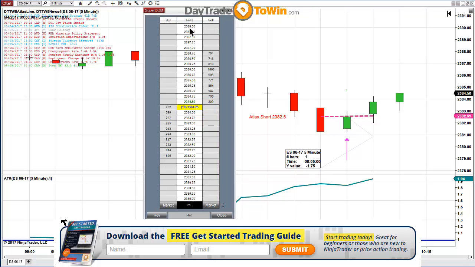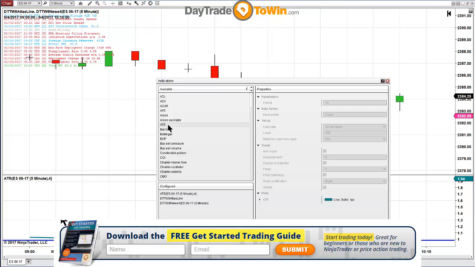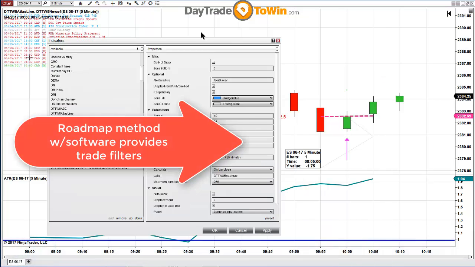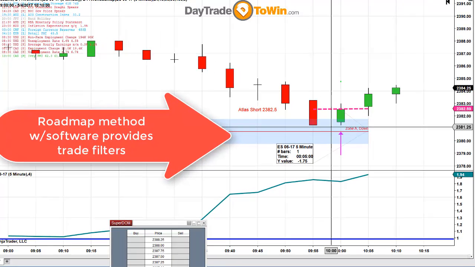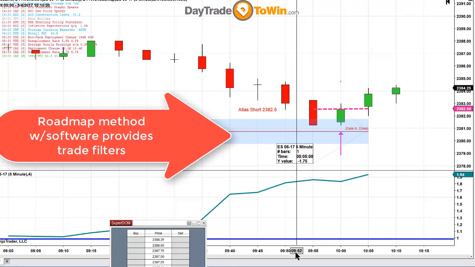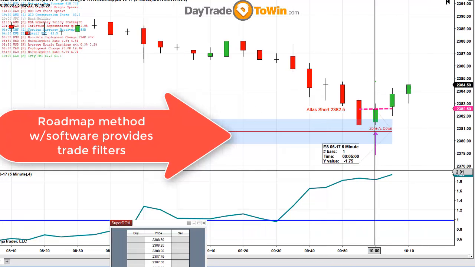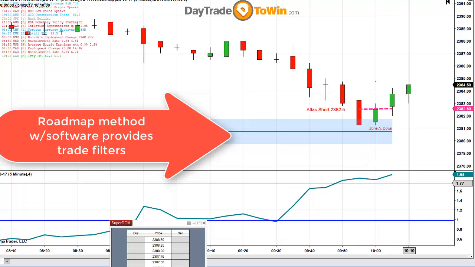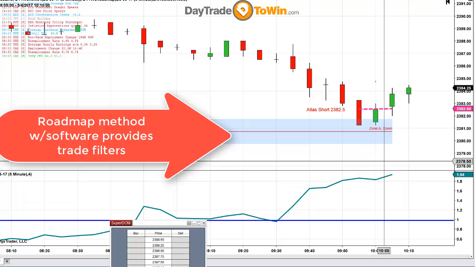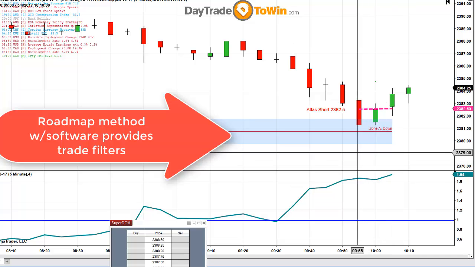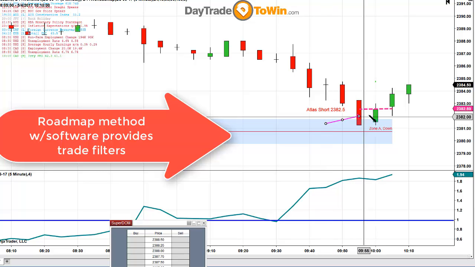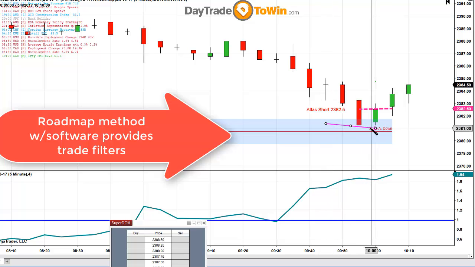Now I'm going to add here a system that I have here called the roadmap. When I mentioned to you that the market was going to stop here, right here, and not continue lower because of the manipulation, this is what this software does. The roadmap helps me understand that if I am going to take a trade short, I have to be very careful going short because it's going to be a problem breaking through the buyers that are taking profit.